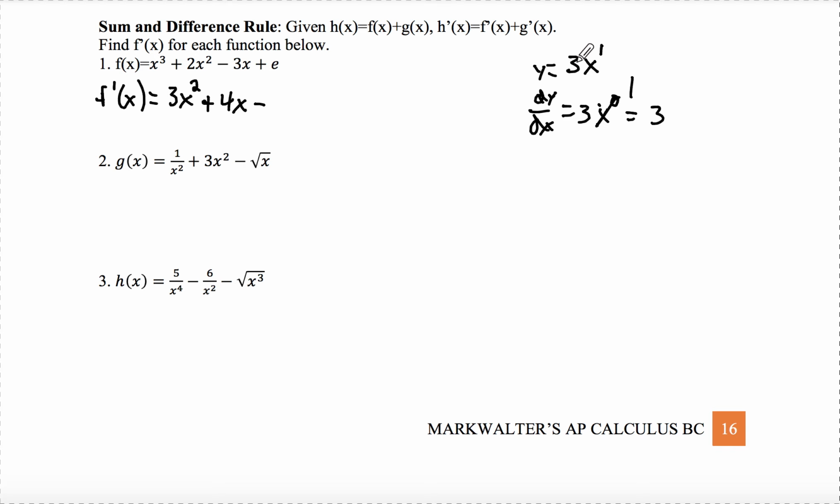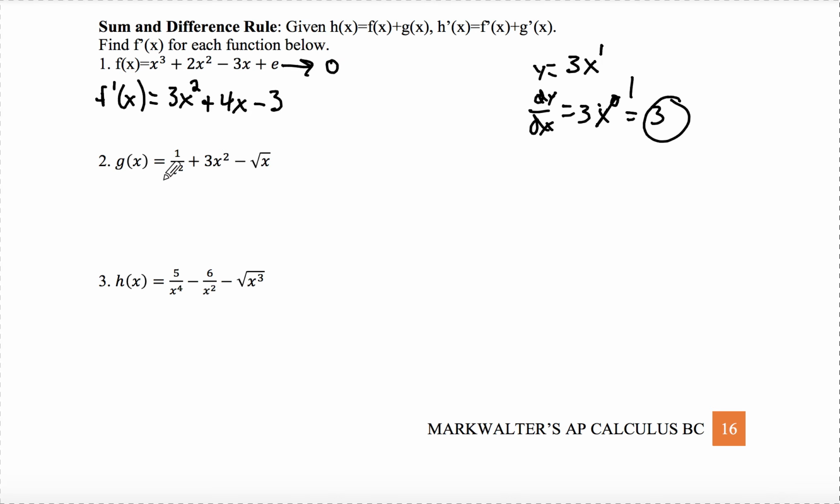This makes sense though. Think about the way a linear function works. y equals 3x is a linear function. Its slope is 3. So the minus sign I just kind of carry down. The derivative of 3x is just 3. Because remember, derivative is just the slope. And this is a linear term. The slope of 3x is just 3. Plus e. e is a constant. And so I'm just going to leave it like that because the derivative of a constant is 0.